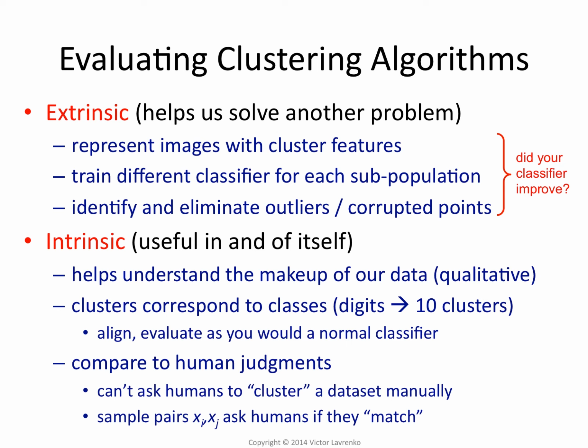If you can't do that, if you don't have an actual notion of classes, you can get human judgments and use those to evaluate the quality of the clustering. There what you typically do is use humans to label individual pairs in your data. You can't ask a human annotator to cluster a data set for you, it's too labor intensive, but you can give them examples of pairs and ask them, this instance A and instance B, should they be in the same cluster or not? Then you get a bunch of those judgments from users, and you see how well they map to what your system is producing. Is your system putting the right pairs into the same cluster and the wrong pairs into different clusters?